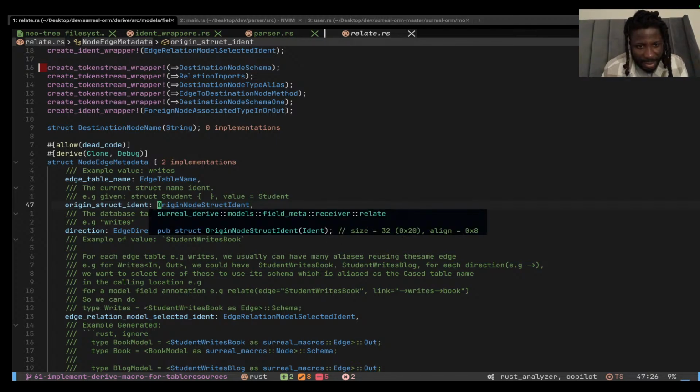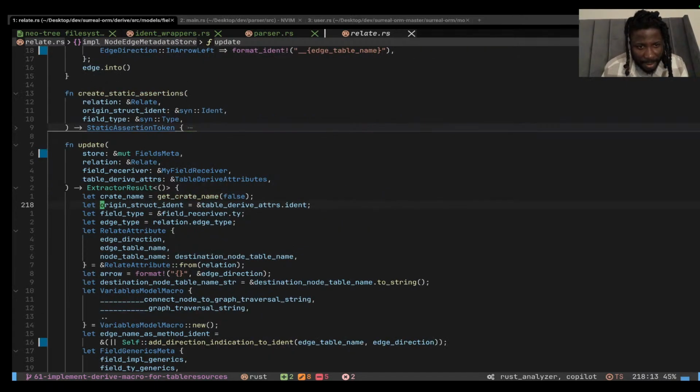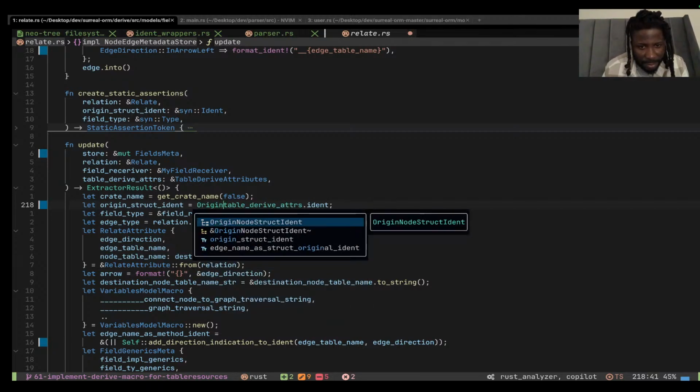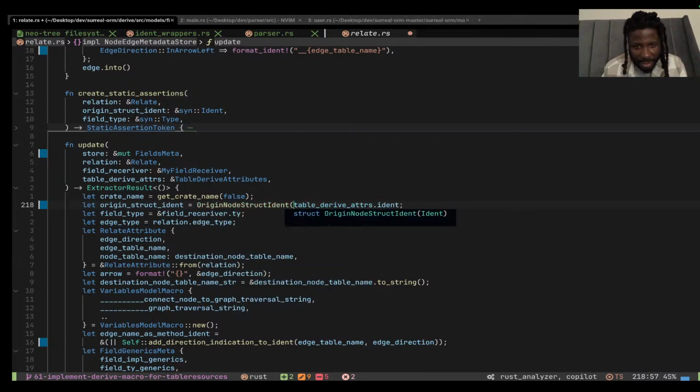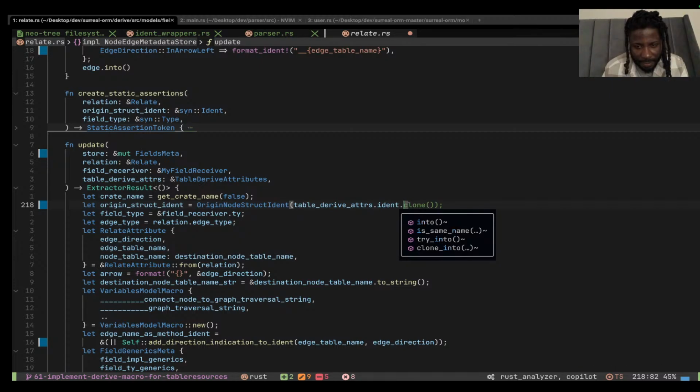Origin node struct ident. Origin. So I kind of created this, and if I want to do that, then maybe I'm going to have to do origin node struct ident and into inner.